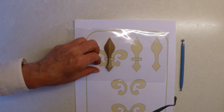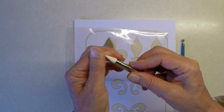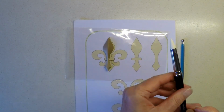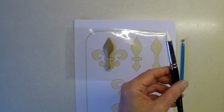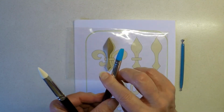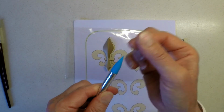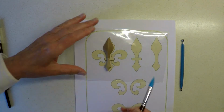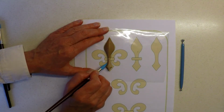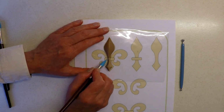I'll just show you some of those actually. So these sorts of tools, there's a silicone. Again, I still use cold cream with them to stop any stickiness, but they are really brilliant tools for pushing that porcelain around. And I've got this one that I particularly like because it's like a paintbrush. It's brilliant. You can just push the porcelain where it needs to be.